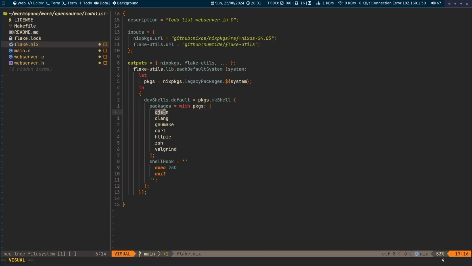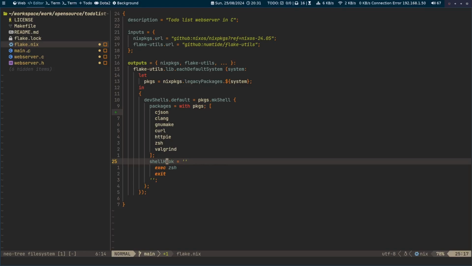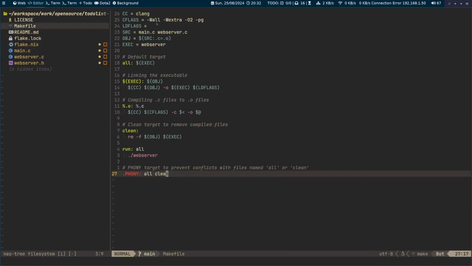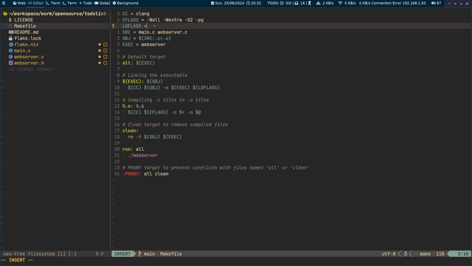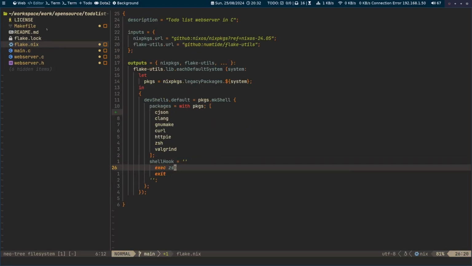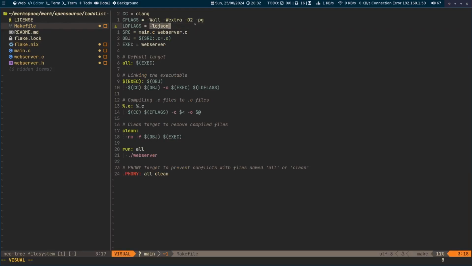So now that we have cJSON installed, we need to ask our linker to include it while compiling our program, or actually linking. That means in the LD flags we need to have a dash L. Okay. So this will make sure that we have cJSON installed, and this will make sure that when we compile it, it's going to be included when we link it.